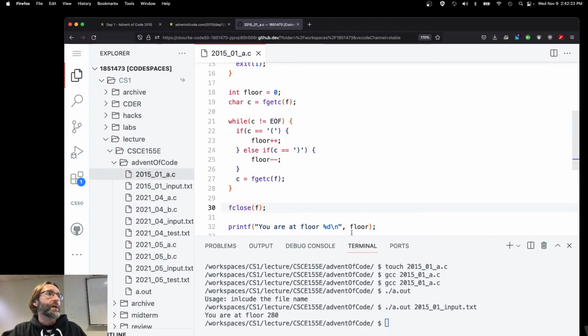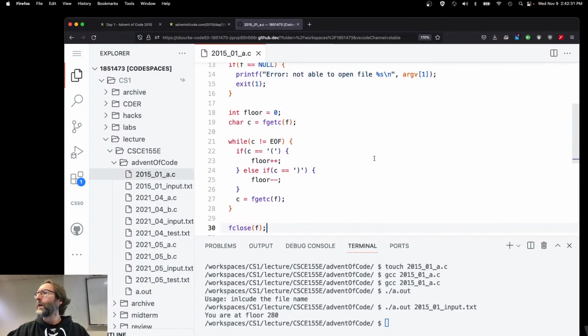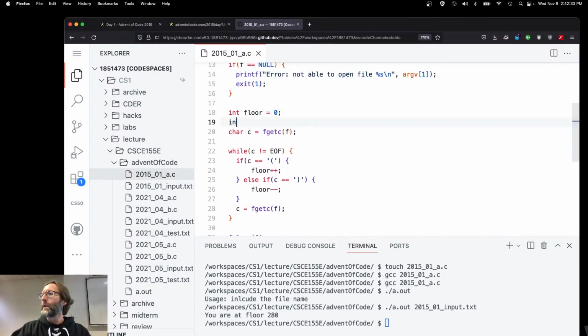Suggestions: cut and paste this and create an entirely new program, or could I report both of these inputs and outputs at the same time? All right, when I check whether the floor is -1, after I've actually gone up or down, and before I read the next character, if the floor is equal to -1, then that's the first time that I have actually entered the basement. I need to keep track of that.